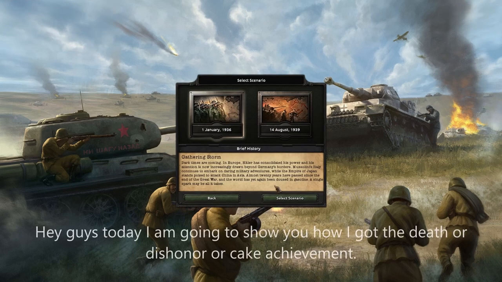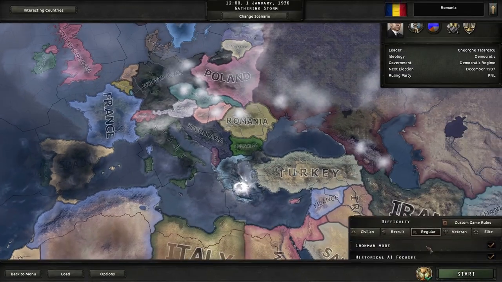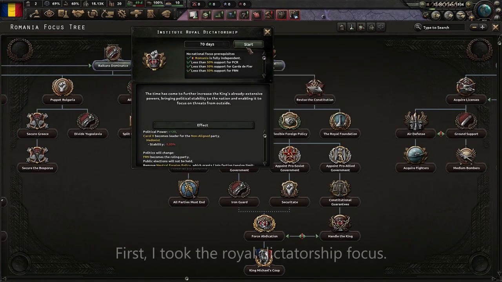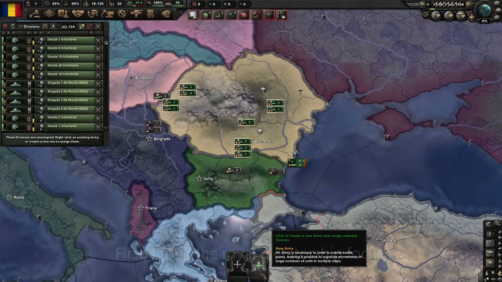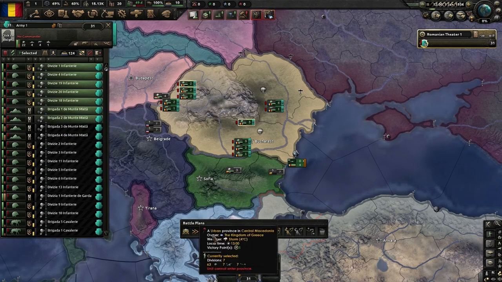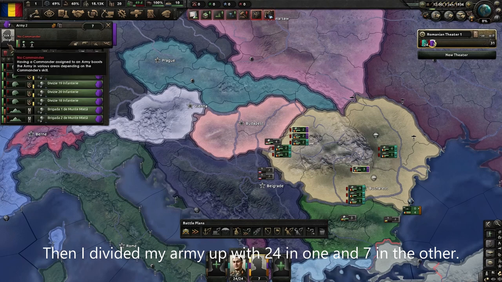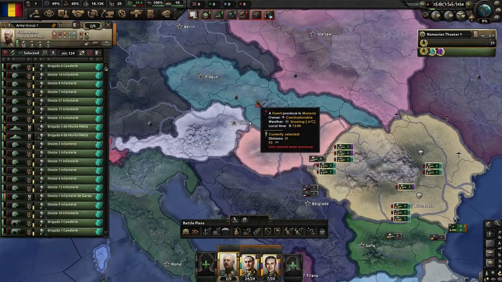Hey guys, today I'm going to show you how I got the Death or Dishonor or Cake achievement. First, I took the Royal Dictatorship focus. Then I divided my army up with 24 divisions in one and 7 in the other.